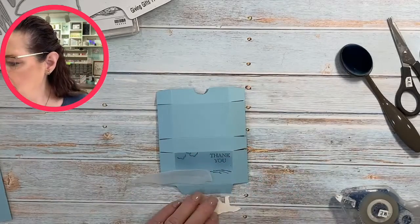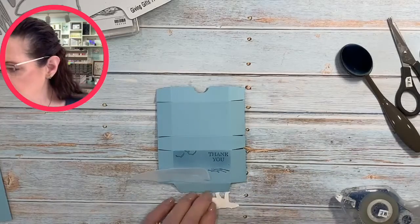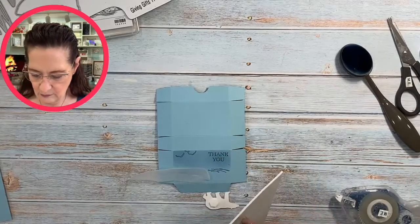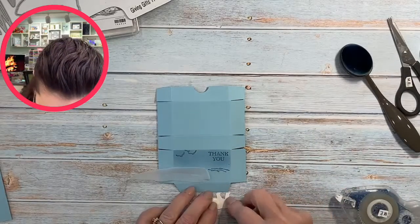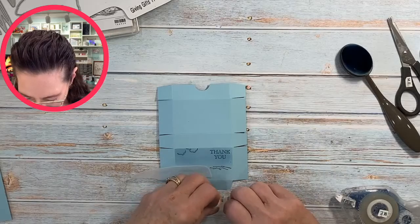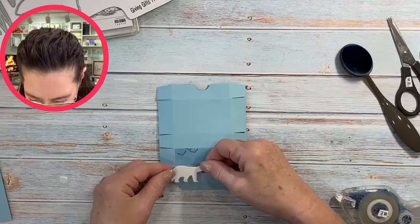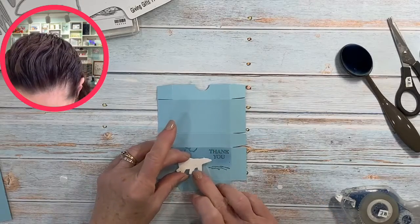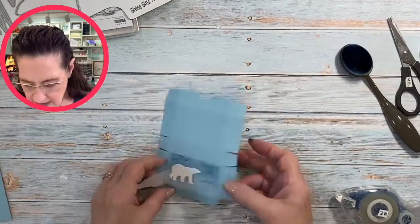All right, so we want him to be popped up. So we're going to use a big dimensional on his hind end, and we're going to use a small mini on his little noggin right there. All right, so we'll add him popped up before we close our box. That way we can put him right where we want him. We don't want to cover up our thank you. We don't want to cover up our birds. We want him standing on the glacier.